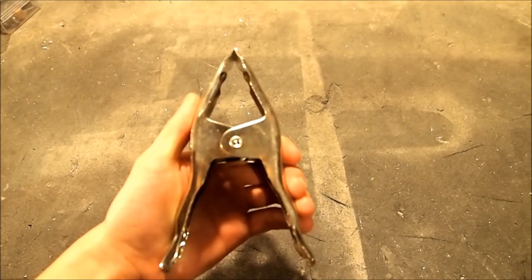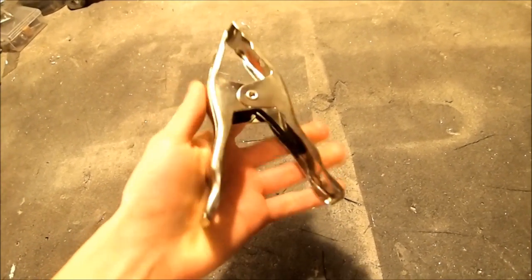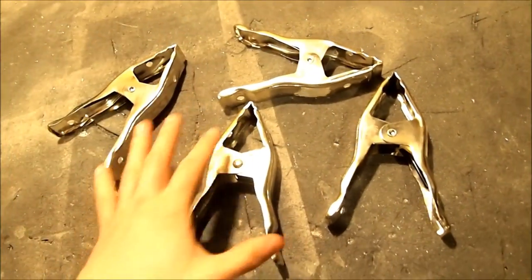The main problem you guys had with the last crossbow build video was that one way or another you just weren't able to do the fiberglass thing, whether it was because your parents didn't want you to or you were really uncomfortable with using it. It's totally understandable - fiberglass is extremely dangerous. I wouldn't recommend it to anybody under the age of maybe 16 without adult supervision. So I did a little brainstorming and came up with a method to make a crossbow without using any fiberglass whatsoever, and the secret ingredient is clamps. We're gonna need like this many - five or six.